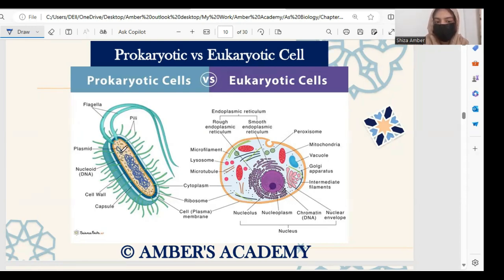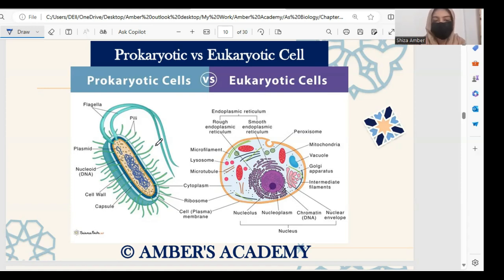And what is a plasmid? It is used in genetic engineering. Yeah, perfect, excellent. And how are you going to differentiate between flagella and pili? Miss, flagella is long, and pili is a short-threaded structure. Yeah. And what is flagella responsible for? For the movement. The movement, excellent. And what about pili? They provide like, miss, I'm not able to recall.